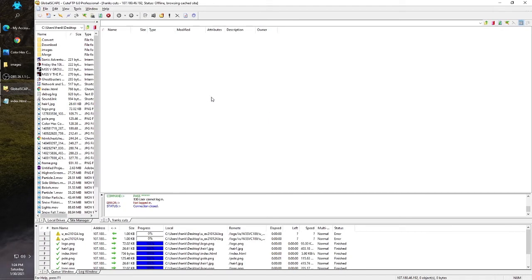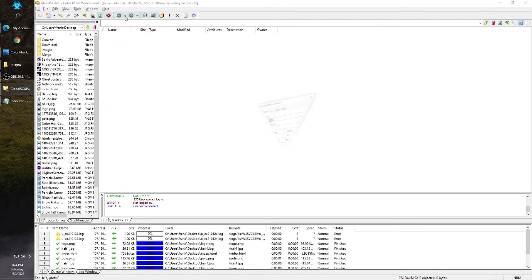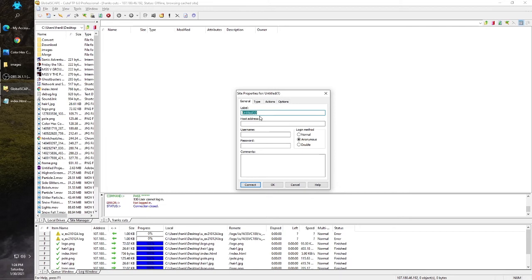It looks a lot like a regular file browser, right? So we'll set up file, we'll say new, and we'll say new FTP site. And on here, we have a general listing. We want to label it frankscuts.com, just so that we know what it is the next time we want to connect to it, because it'll save this profile so you can connect to it later. So when you set this up, you only have to set it once and then just type in your password and you're good to go later on.